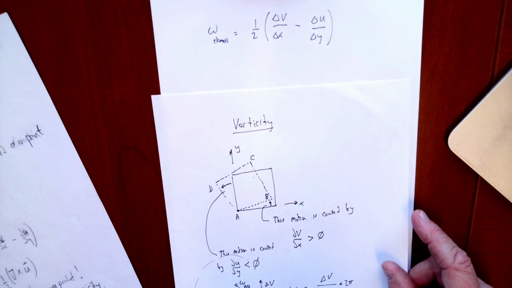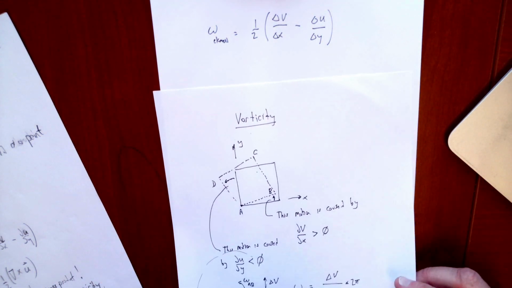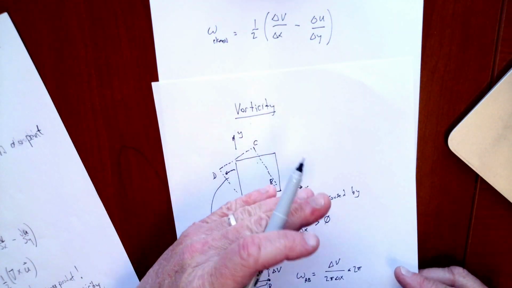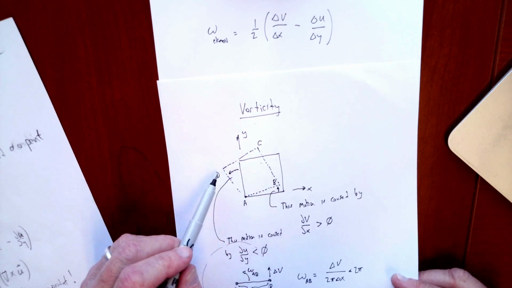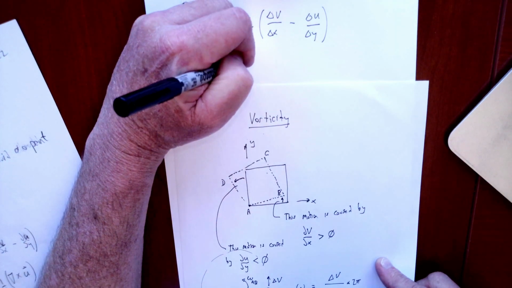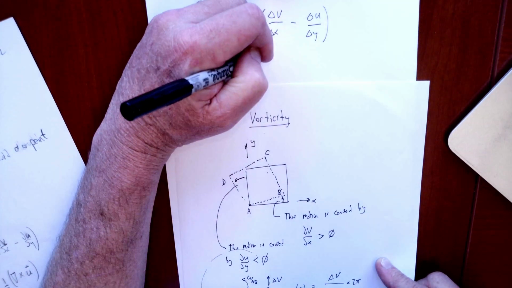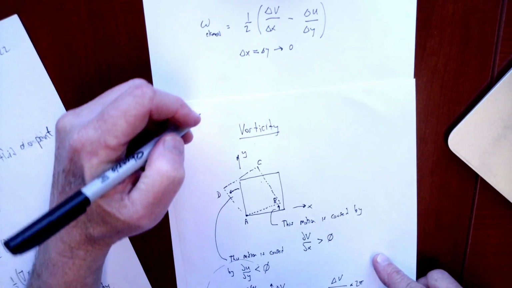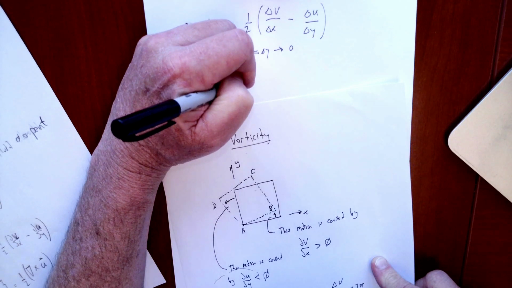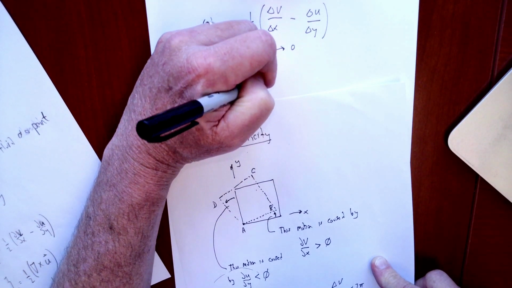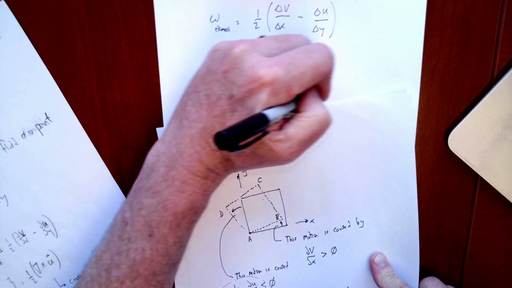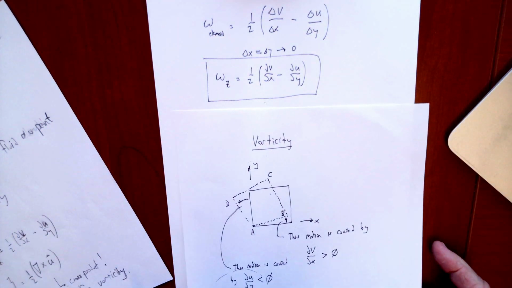So there's our formula for the total angular velocity of the packet. It's kind of an average angular velocity based on the motion of A and B and the motion of D and A, both sides being averaged together. If I let delta x and delta y both go to 0, of course I get the differential form of this, and we call that the z angular velocity. So it's 1/2 dv/dx minus du/dy. So that is my z angular velocity for this box in the limit.